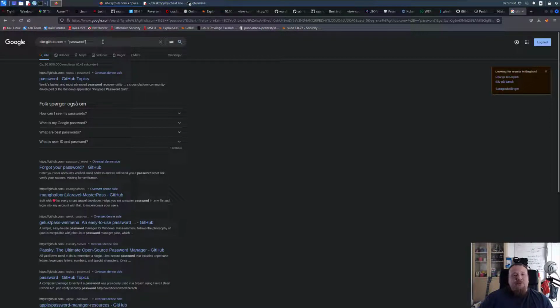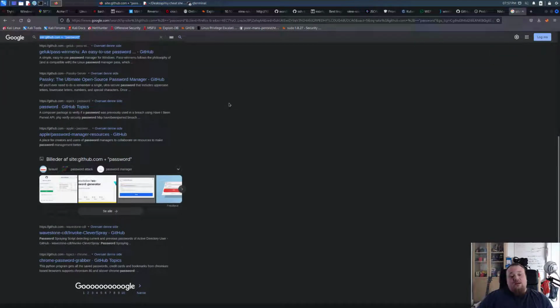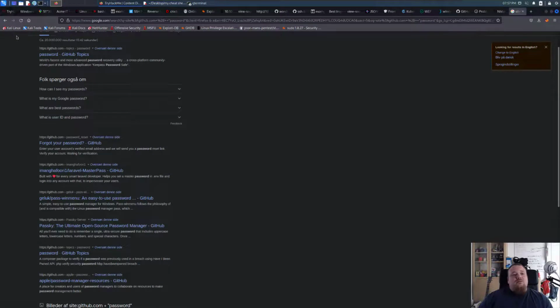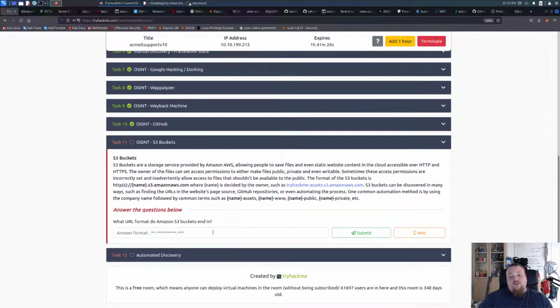You can even further narrow down the search by using different Google parameters to search for the company name you're trying to pen test, or different words or account names, just to get any kind of information. GitHub is a really interesting place to look for stuff. You would be amazed what people forget to remove in GitHub.